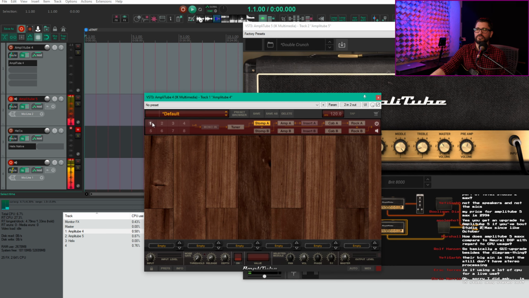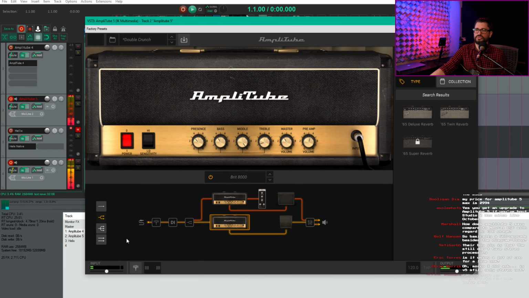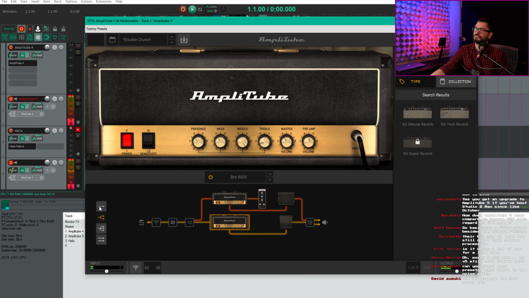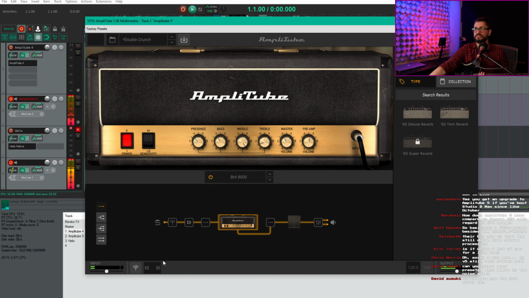But in channel 1, it sums to mono, or mode 1, it switches to mono. And in Amplitube 5, we go to this button, I think. Maybe? Well, maybe you can't do stereo in this version without upgrading.